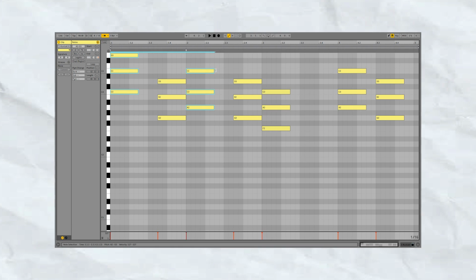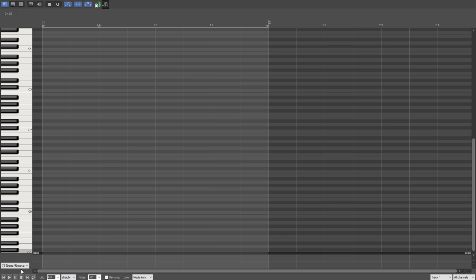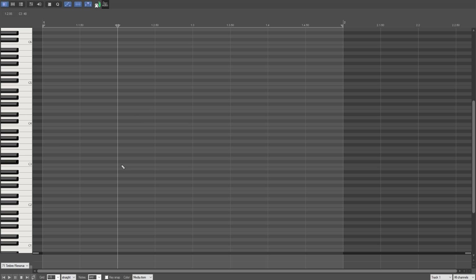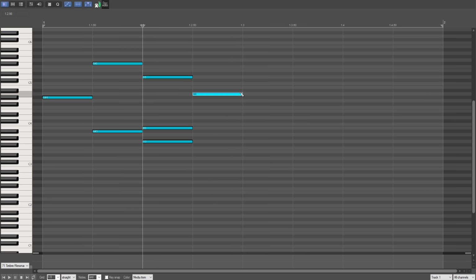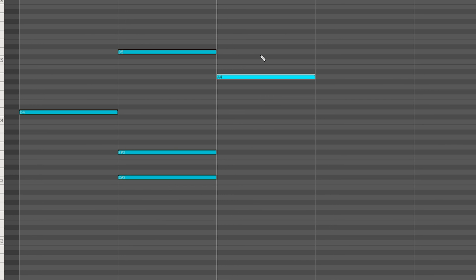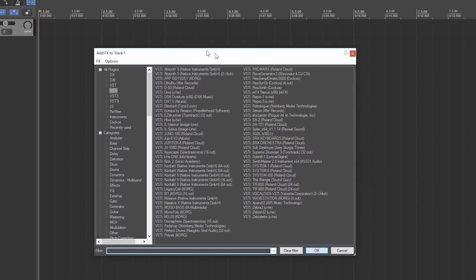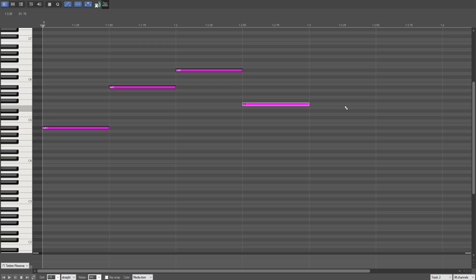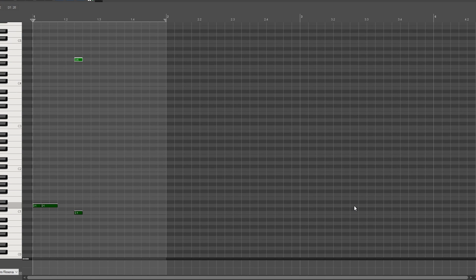pop, EDM. So whenever you draw in your notes on your DAW, have you ever noticed that there's a piano on this side? Basically, this piano on the side is called a piano roll. It's basically a display that allows you to record or draw in your MIDI notes. Now, piano roll doesn't only mean it plays piano sound. It could play anything that you like depending on the plugin that you load up in your DAW, like a violin or a drum kit.